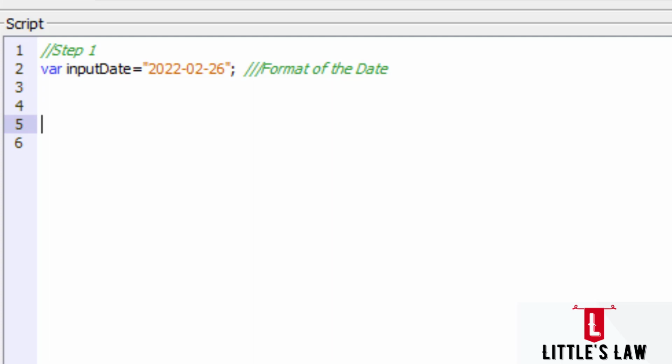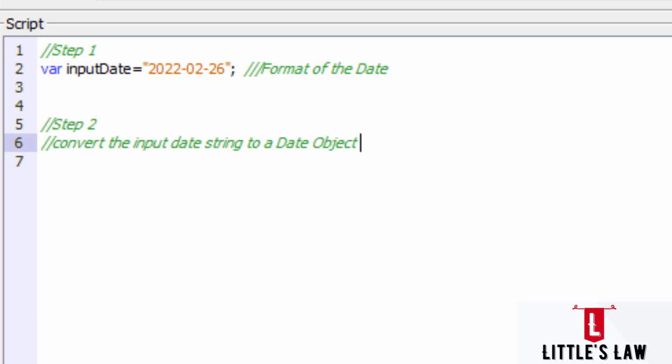So this is step one, and step two is going to be, we are going to convert the input date string to a date object using the Date.parse method. So let's see how to do that.